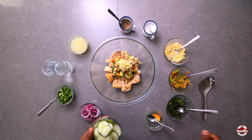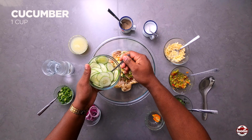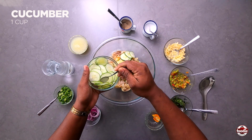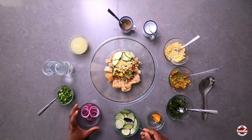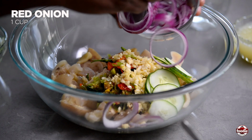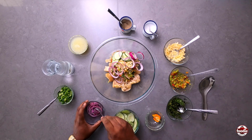Right? Cucumber. You must add cucumber. Cucumber adds to that nice chowy taste. Red onions. Now you don't have to use red onions, you can use white onions. Red onions is just my preference.